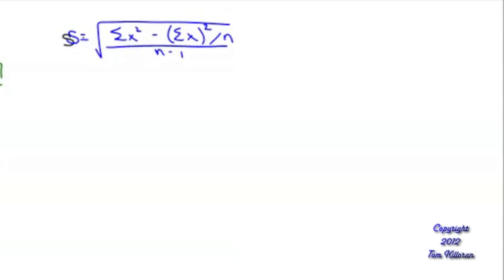So all you have to do is follow the pattern. What do I need? Well, I need x, and I need x squared, and I need to add them both up, and I'm done. So the table becomes a little shorter. You have x on this side, and you have x squared on this side. Nothing to do with the mean whatsoever. Don't even have to calculate it out.